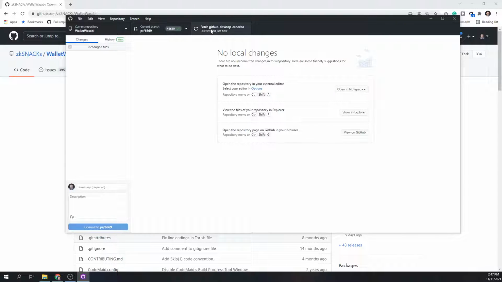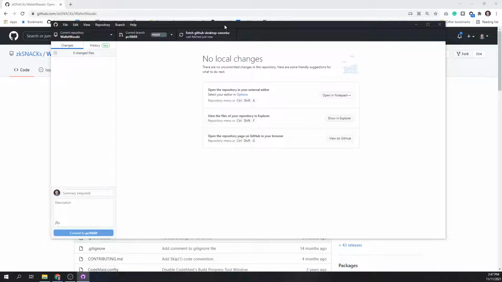Okay, so it's done. And just a quick note here that every time there is a change in this pull request, you have to press this fetch button here, which basically means that the changes made by the author meanwhile will be downloaded to your computer, so you will have the newest version of that pull request.